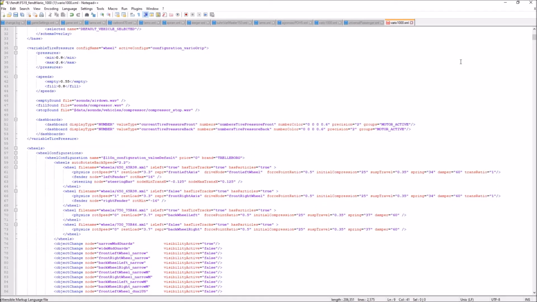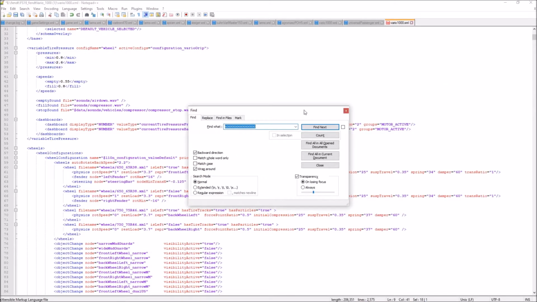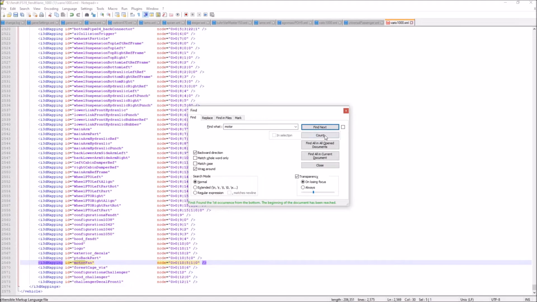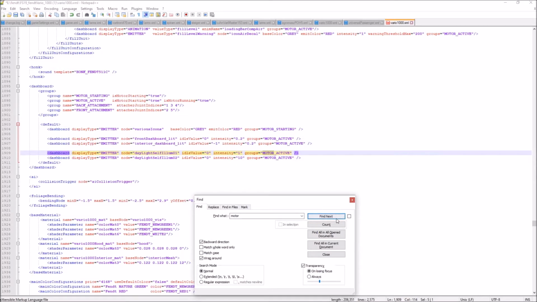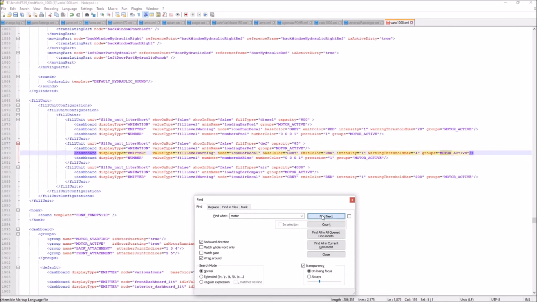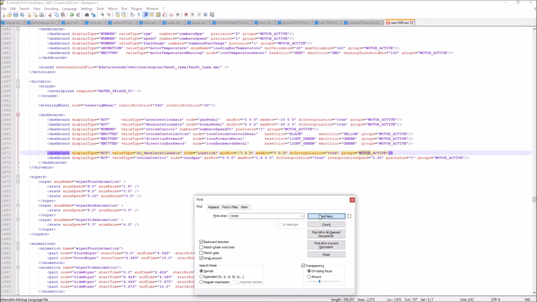So you're going to want to do Control F to open up this here, and search for motor, find next, and then just scroll through until you find it. Yeah, this does sometimes take a while.